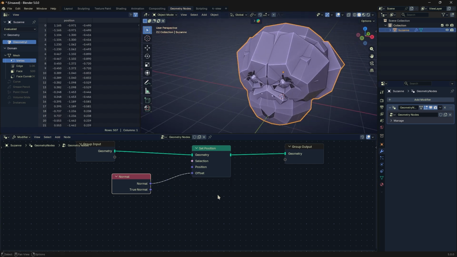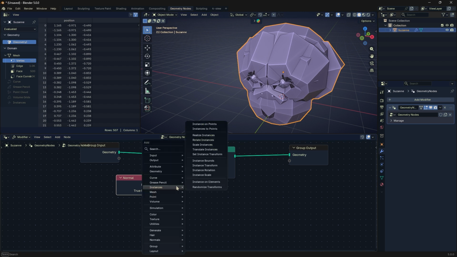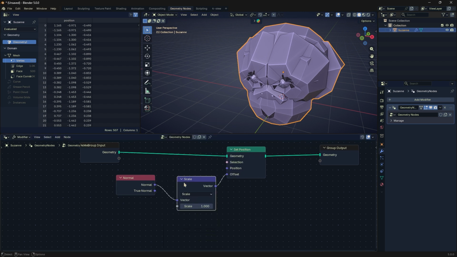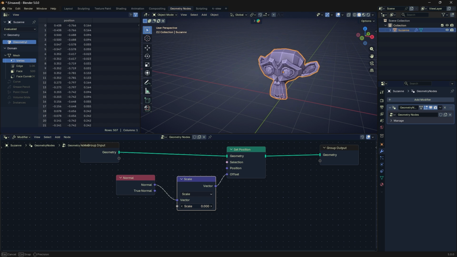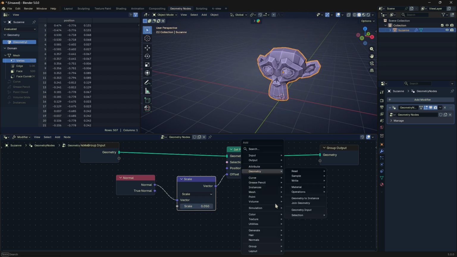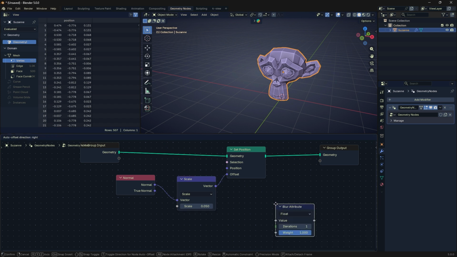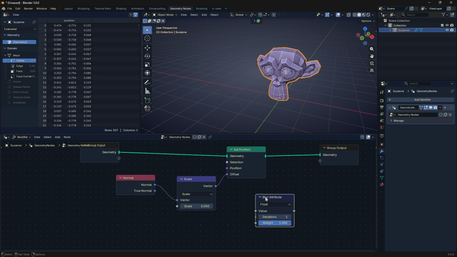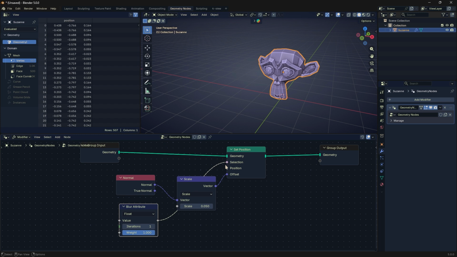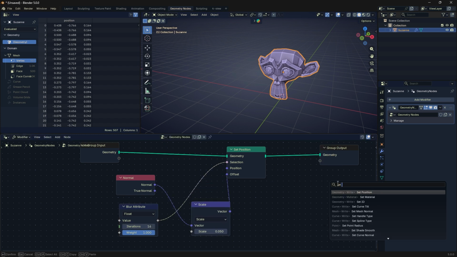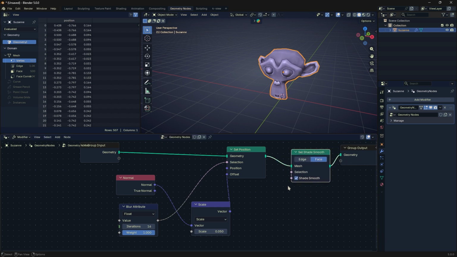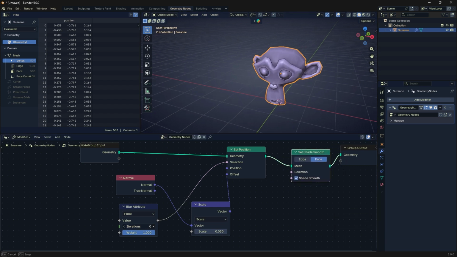You can also offset this. So let's just say if I do a scale, and you want to create some sort of morphing animation, let me actually add a blur attribute somewhere, and this blur attribute will go in the selection. And let me actually add a Set Shade Smooth, and let's just try doing this.